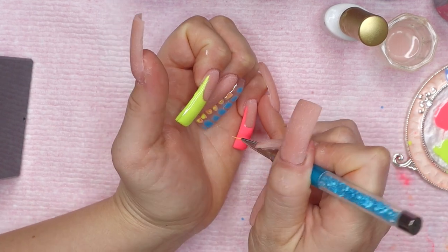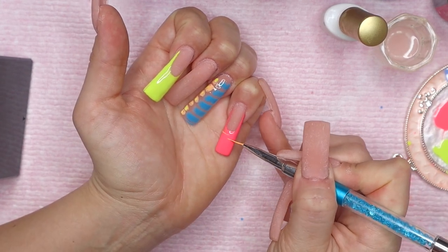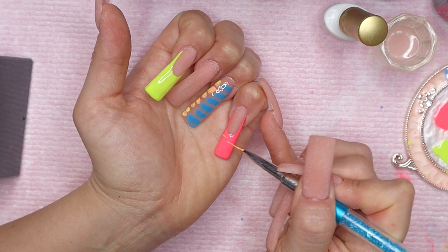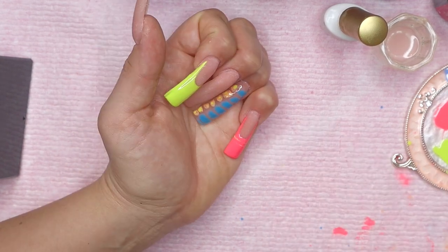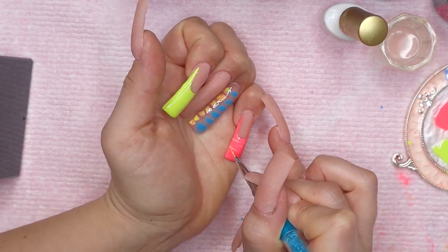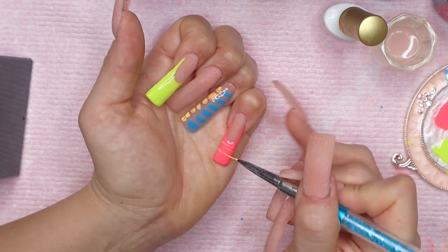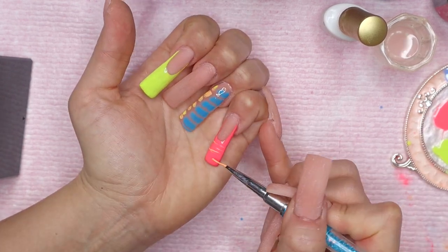Alright, so now that the French is all painted, I'm gonna do a little zebra print design on this nail with that creamsicle orange color called Daystar, and I'm using my detail brush to do it. I'm basically just making little lines. As you can see, you want to use the tip of your brush to make thinner lines. I also did cut some of my brush hairs off so that the lines can be a little bit thinner.